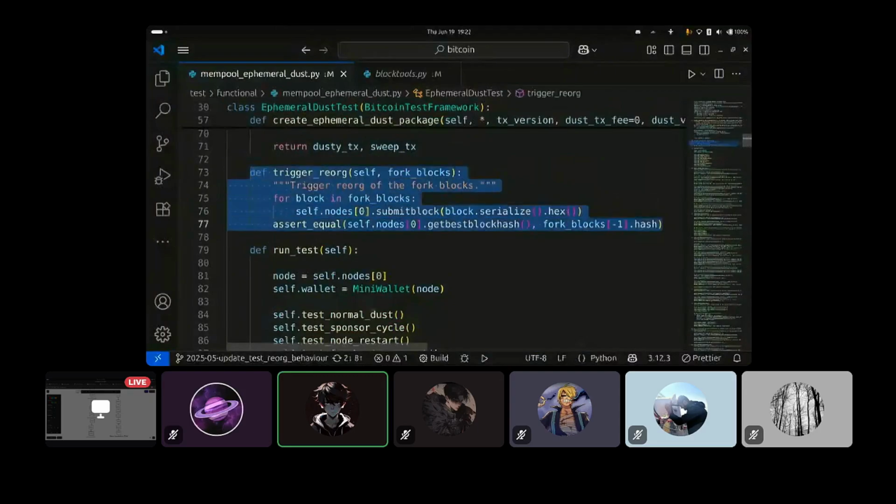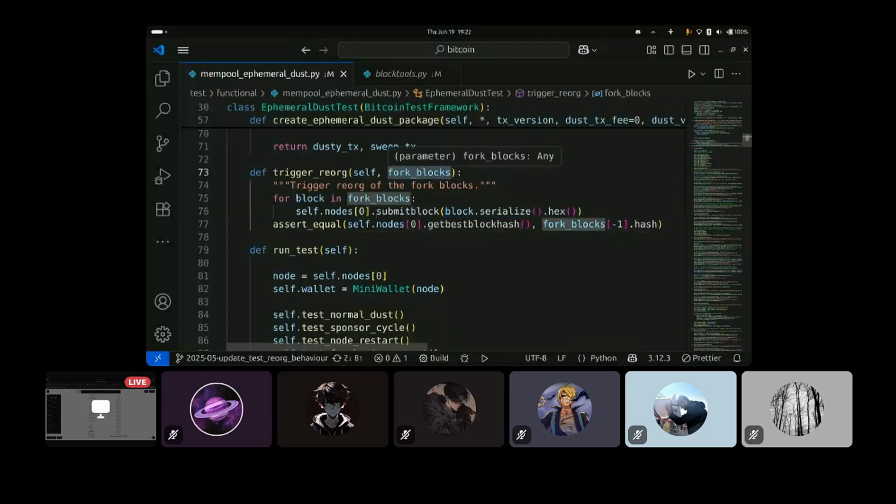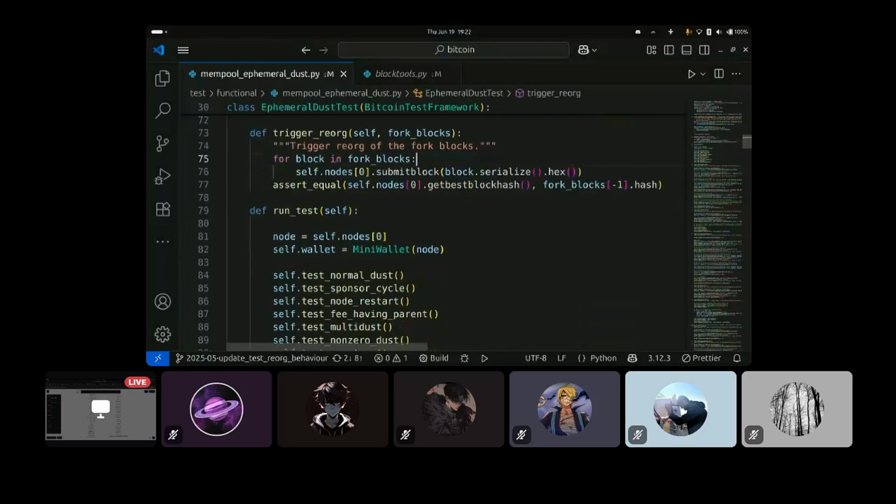We'll see how this function is used inside the test, but for now just think that we're running a loop and we'll submit each block one by one, taking the fork blocks as the parameter. The fork blocks are actually the block hashes, the blocks that have been created. We'll just take them as the parameter and submit the blocks one by one.